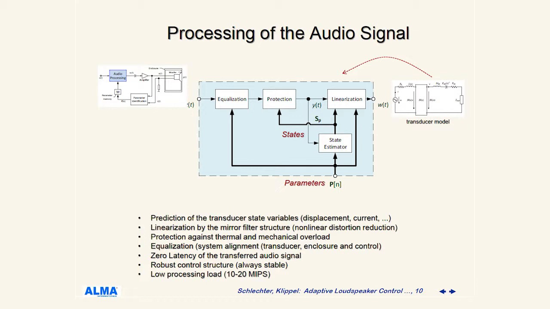This kind of control structure is very robust, is feed-forward all the time. Even if the parameters are not perfectly fitting to the real loudspeaker, we just produce maybe a bit more nonlinear or linear distortion, but we cannot make the loudspeaker unstable or produce any feedback loops or things like that. And the audio processing is also implementable with low processing load as well.